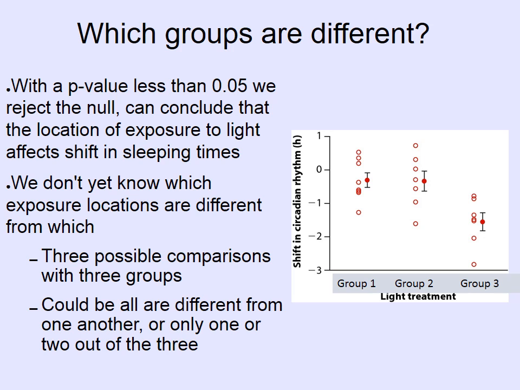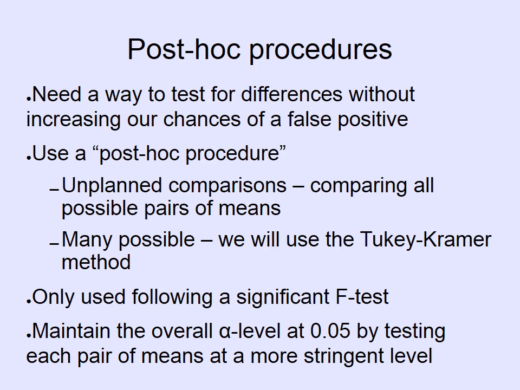So if we get a significant high F, low P, and we're going to reject the null, we need our post hoc. So we use the Tukey-Kramer method. And again, we only use it when we have a high F, low P. Because that's where we want to say, hey, where does this difference in means lie? Who's different from who? So again, we only use it when we have a significant omnibus test, the F test, the Anova table, showing a high F, low P. Because if we don't have that, we're saying all the means are the same, so we don't need a post hoc.